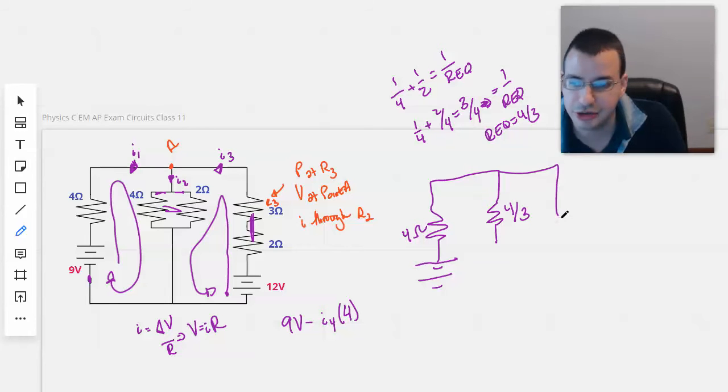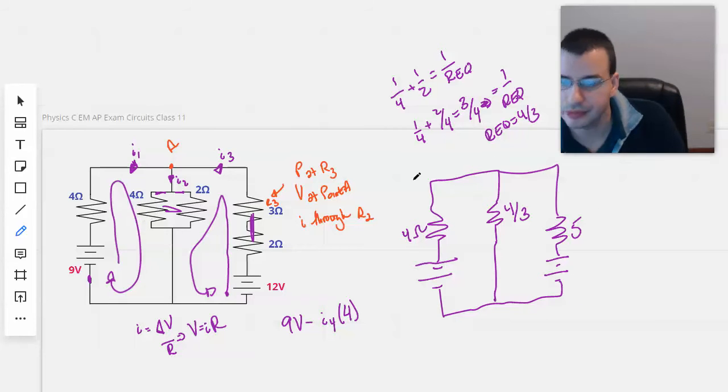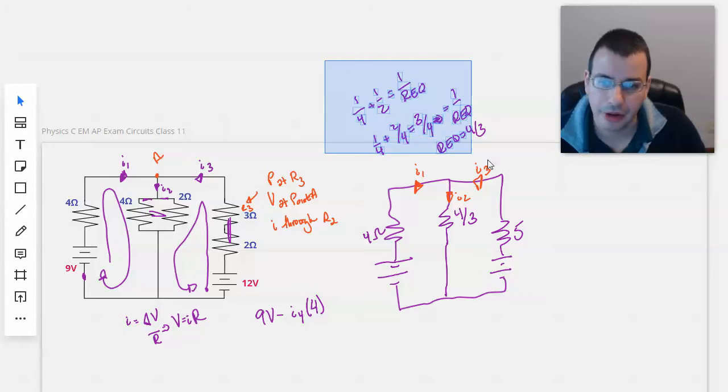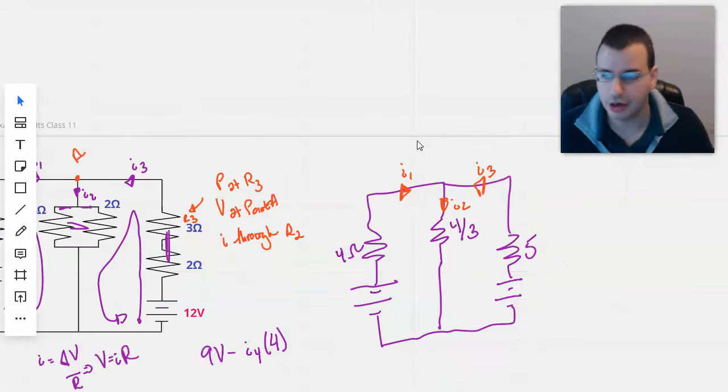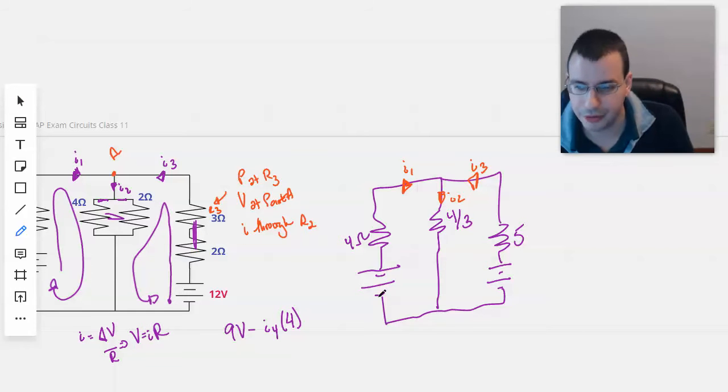I'm going to draw this set of resistors over here, which will be 2 plus 3, which will be 5. And then we'll still have the battery, and then it comes down. So this is the diagram we're going to work with. This right here will be I1, this right here will be I3, and then down through the middle will be I2. You can choose any way you'd like; I just like to go from left to right. Visually more appealing. And we'll do the 9 volt. I think this one was 9 volt, and this one was 12 volt.